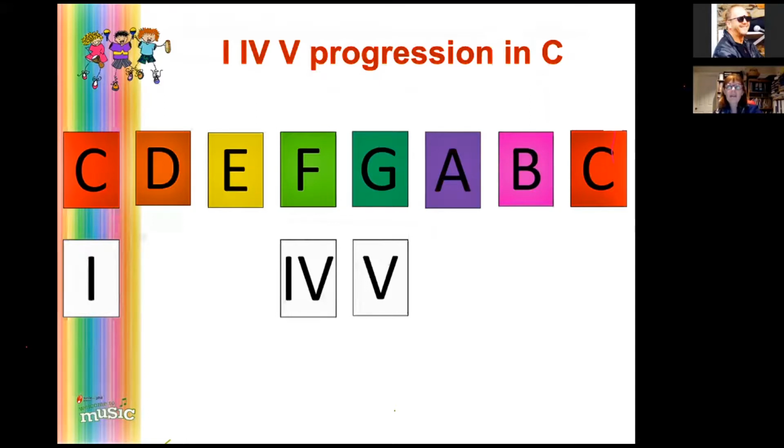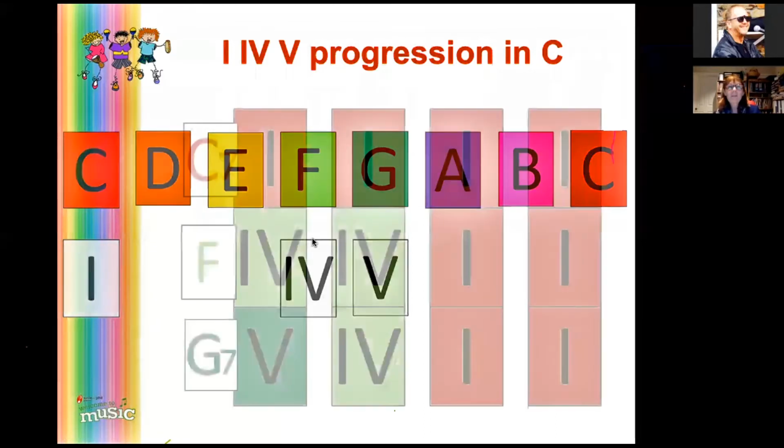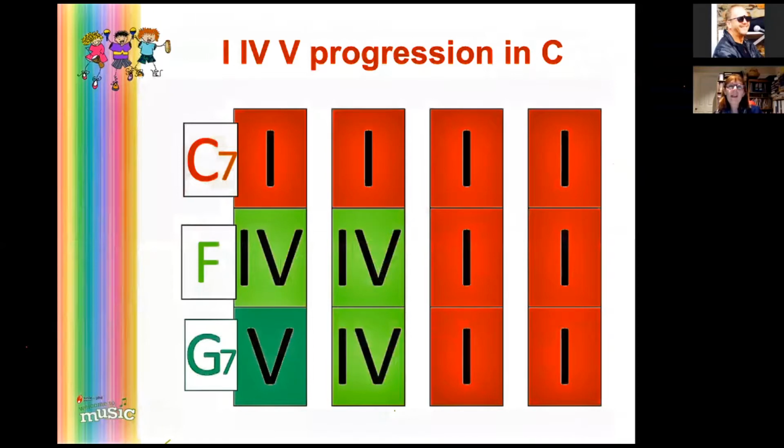Okay, so if we were to work out a G 1, 4, 5, it would be 1 G, 1, 2, 3, 4 is C, and then D, 4, 5. 1, 4, 5. Okay, so there we go. So here we are, we're going to be in C harmonic progression, 1, 4, 5 in C.